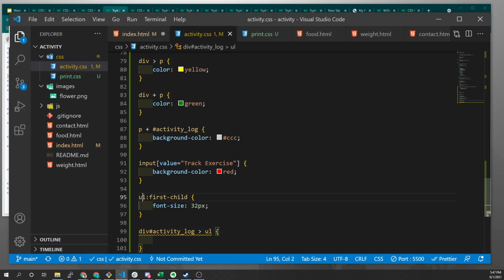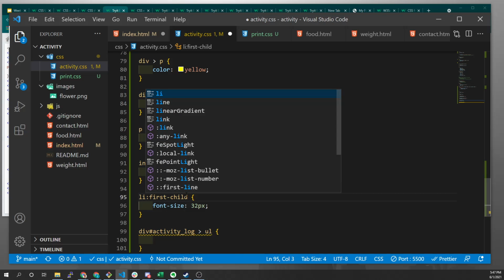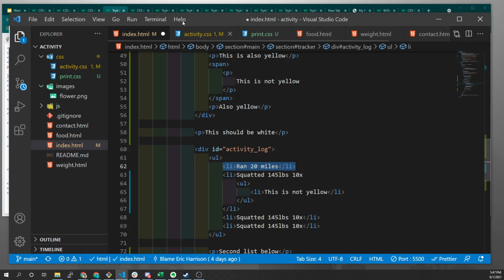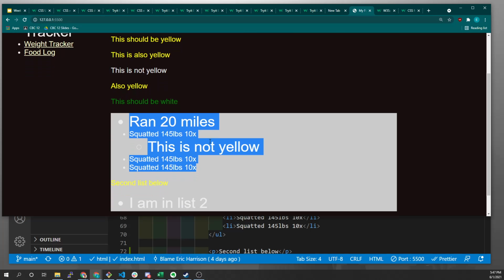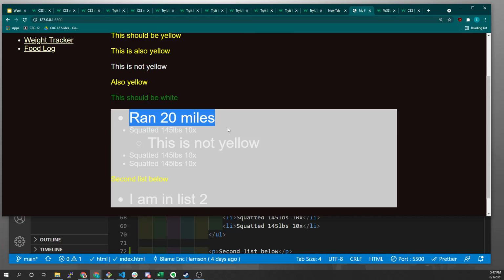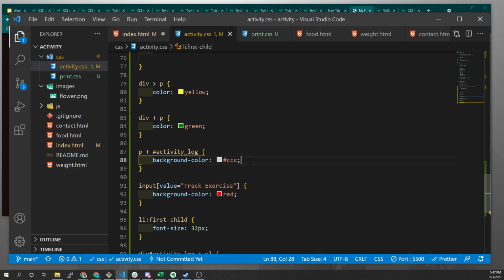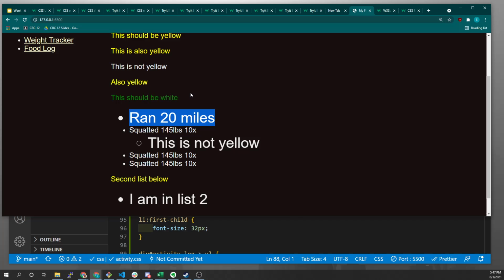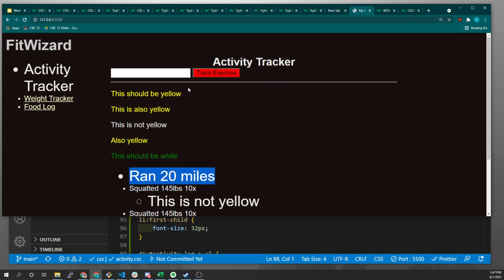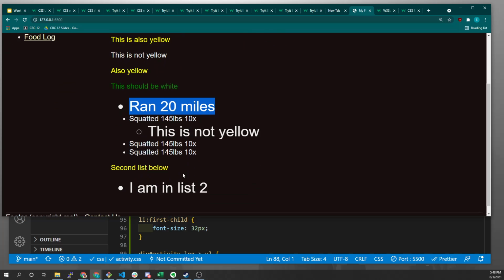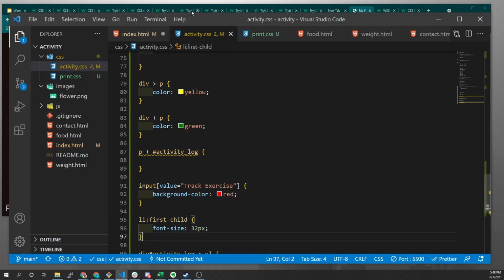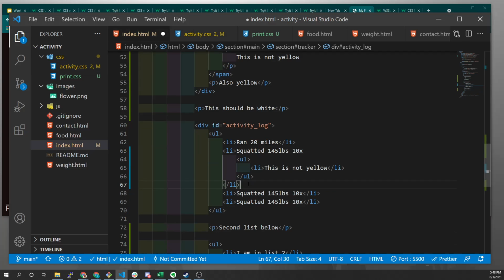So in our example here, we probably want to do li first-child, if we wanted the first element only to be large, right? It's going to hit that top. Gosh, made it gray. That's hard to see. Take out the gray. So in the context of our activity tracker, if we wanted to make the most recent activity big, you would do first-child. But we could also do it to, let's take out all the other stuff. All this nonsense.